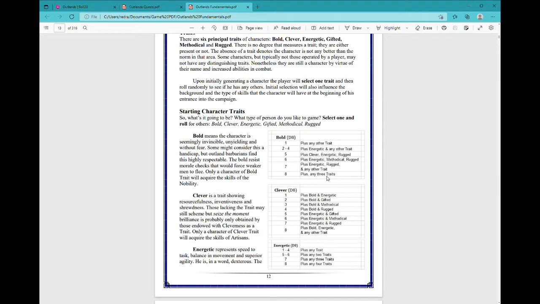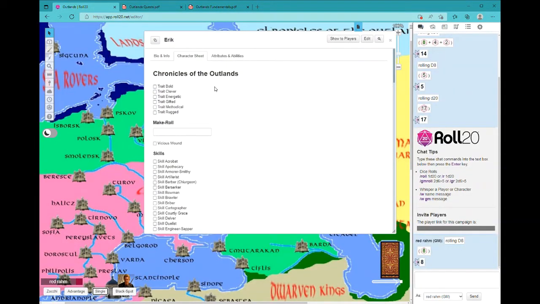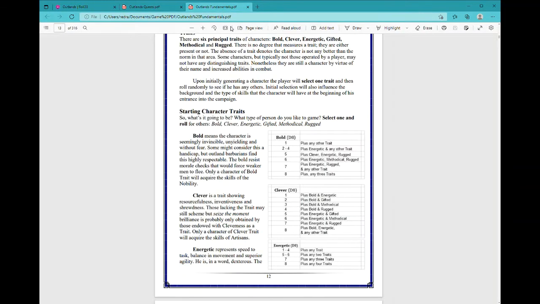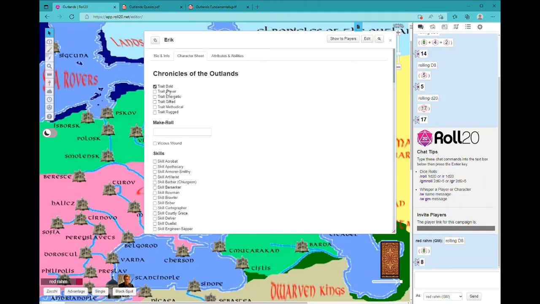A single die 8. Let me go over to here so you can see the dice roll. An 8. And I'm going to start with a very lucky character there, and that will probably play me well. So I'm going to have bold plus 3 other traits. And let me take a look again. My 3 other traits are going to be bold, and I will definitely be rugged.